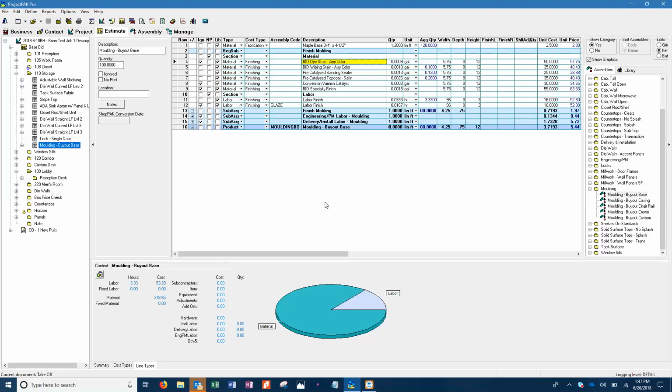Okay, I was going to ask, job spec is what turns on and off the finishing? Like if you've got a wood cabinet, so say half my job is PLAM, half my job is wood, I do a job spec for half of them, and that's what turns on the finishing. That is correct.